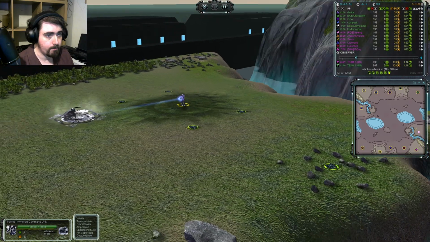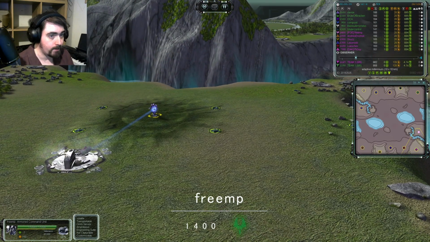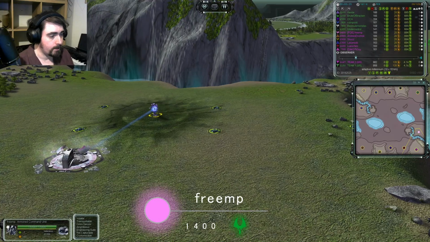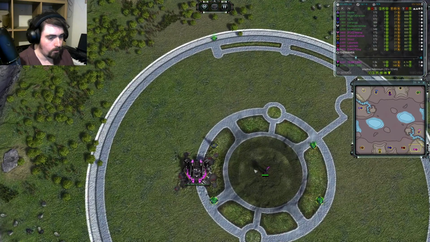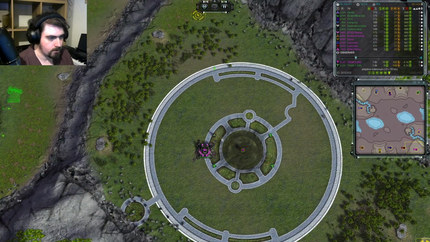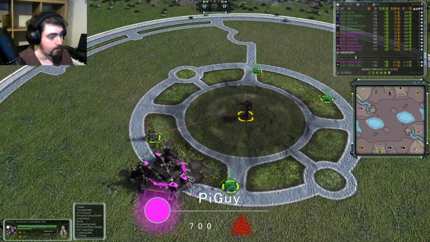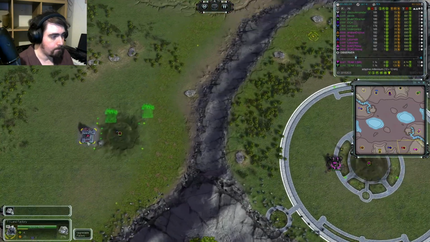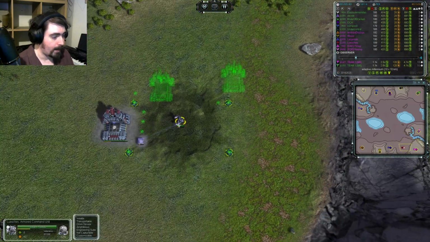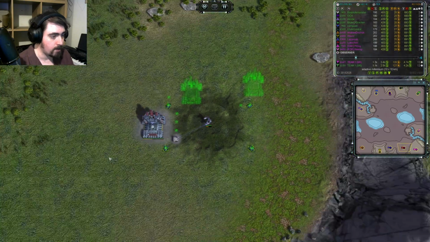Here in light pink, we have freemp. He's 1400 rated. He's Eon. And on the air circle to his south, we have PiGuy, the lowest rated player in the game. He's only 700 rated. And he is Cybran in bright pink. To his left, we have Luesches, 1100 rated, going UEF, and he's burgundy.